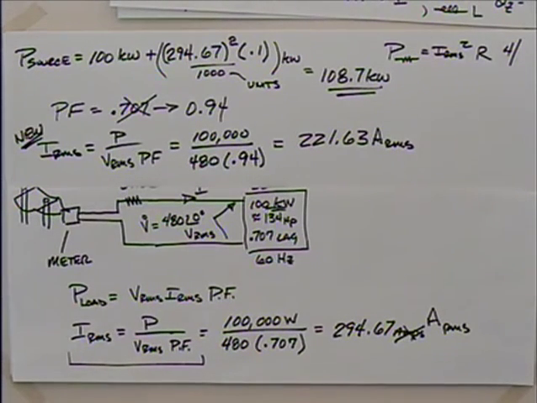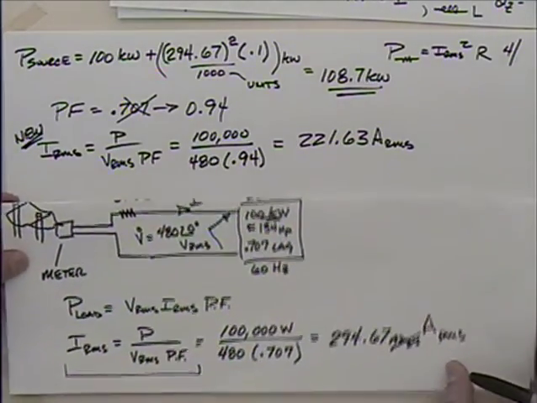Significant reduction in the current. Still a lot of current. I mean, for 300 amps, you're going to have a wire that's the size of your thumb, but we've reduced it from 294 to 221. Okay, I know everyone's got a different size thumb, but bear with me on this. About somewhere around there. When we're in lab, sometimes people make mistakes and they try to tell me that they got 300 amps down the little wires that we use in lab. Is that going to happen? For a moment. Okay. For a moment.